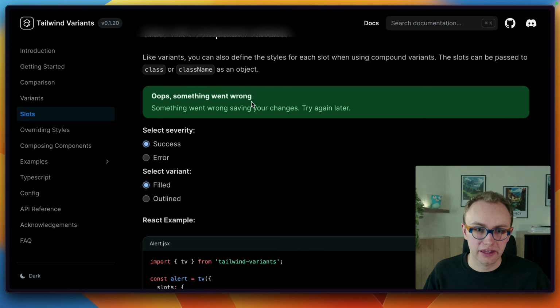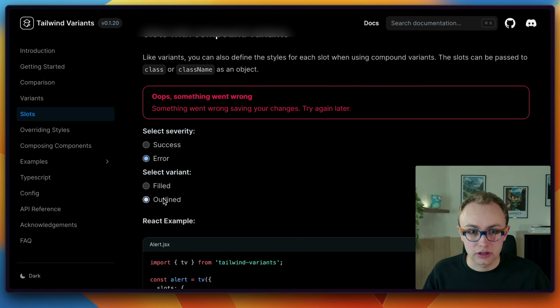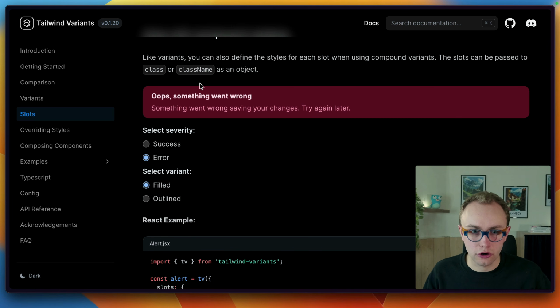We have this alert component, which has 2 variants, severity and variant. Severity is either success or error, and the variant is either filled or outlined. You can see that the color changed there. And obviously, they also change due to the severity.